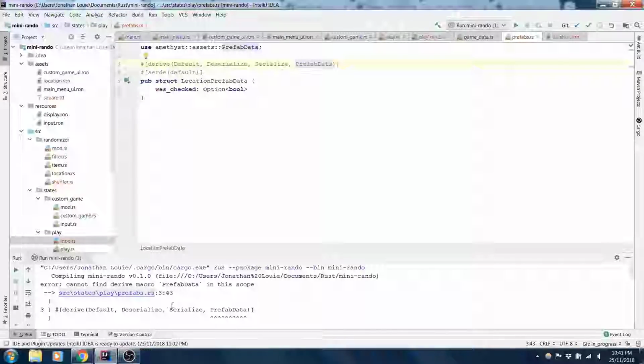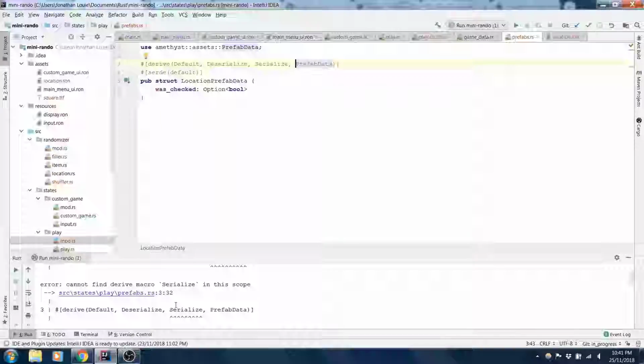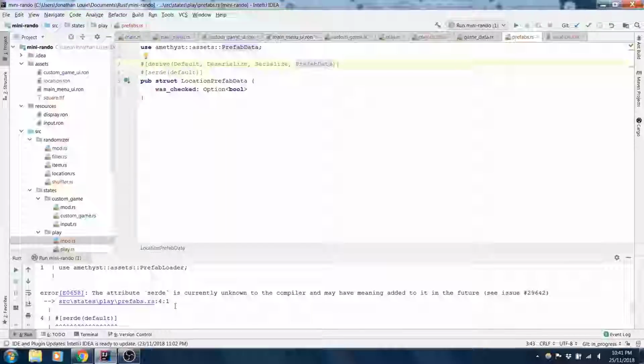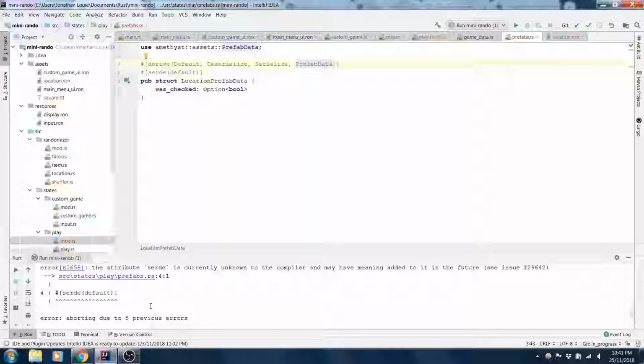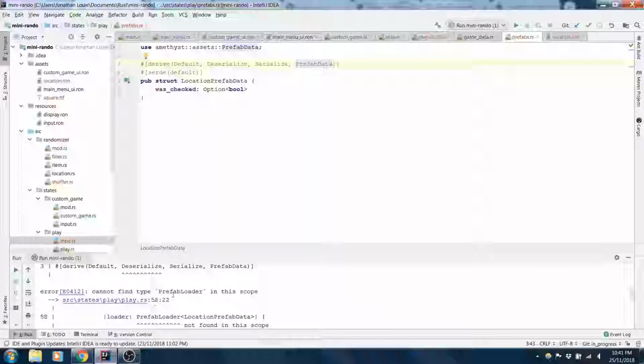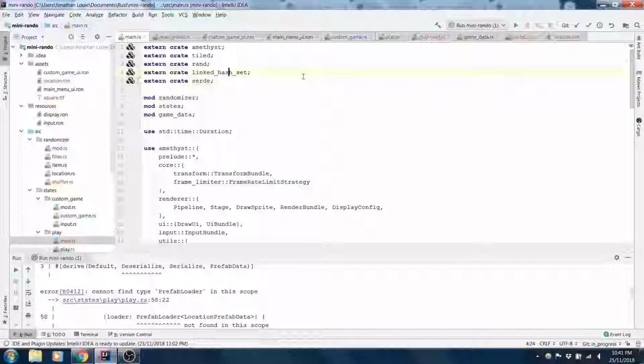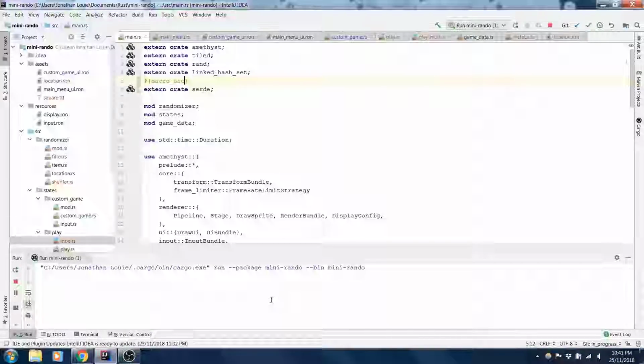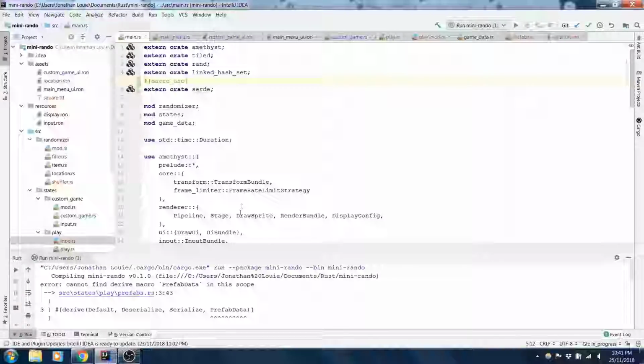Wait, what? Cannot derive macro PrefabData in this scope? Oh dear. I guess because now I'm using it, it's complaining? Okay, in that case, maybe I need to use a macro_use here. Maybe I'm not on the version of the compiler that is okay without macro_use. Maybe that hasn't stabilized. Ah, shoot.